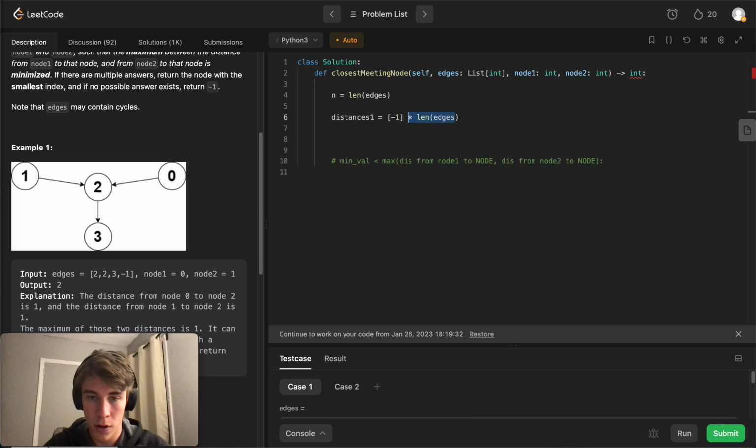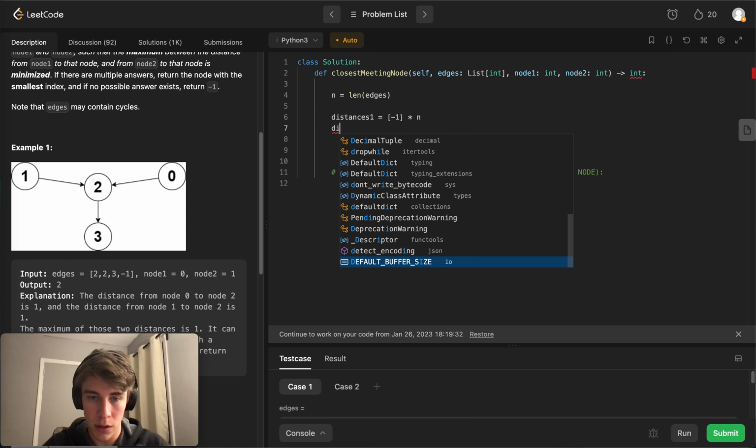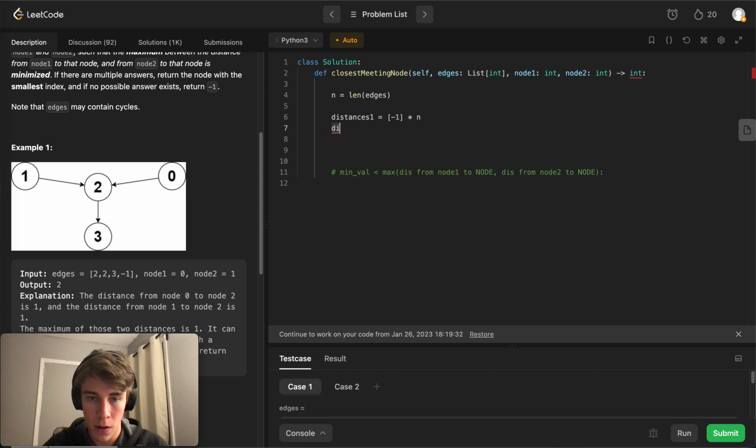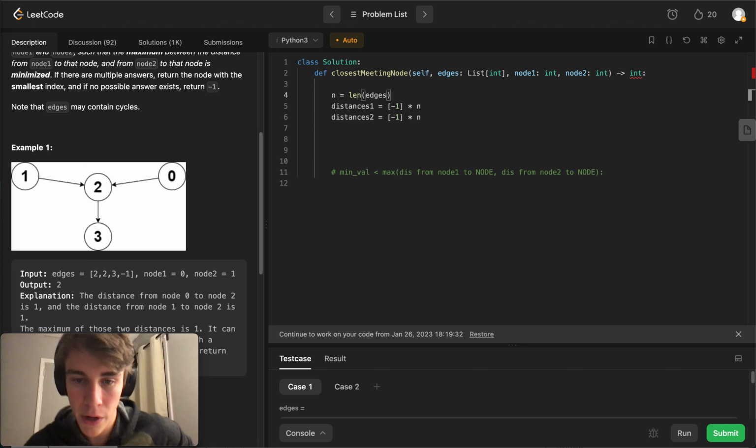We have n, distances1 and distances2. These are our two distance arrays.